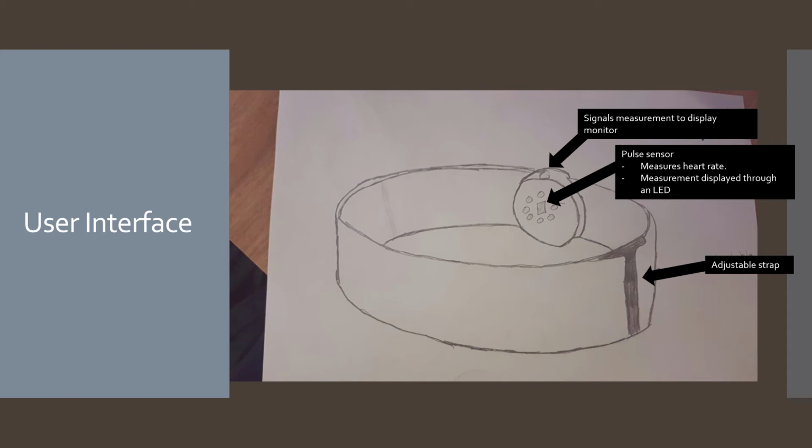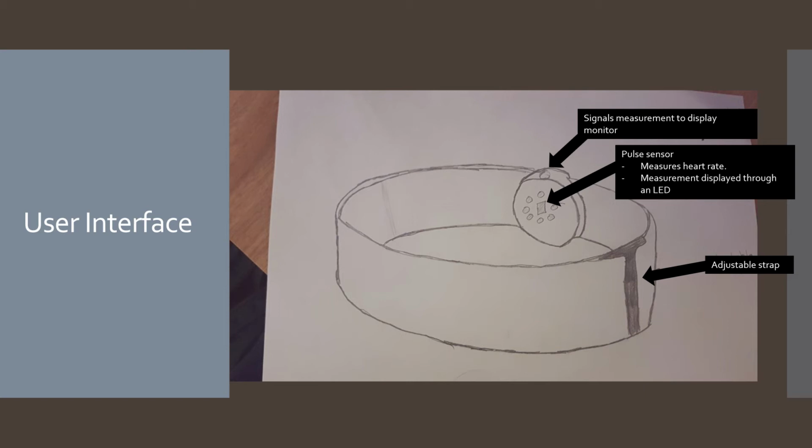Throughout developing my solution, I've explored the user interface and developed how well the user will be able to interact with this technology. As you can see, there are only three main parts to my solution. The most important part, the pulse sensor, can be seen here. Within this device is the pulse sensor, which is always detecting a pulse unless it is switched off or is unable to detect anything. It takes little effort for any user as the detection and measurements are all done automatically.